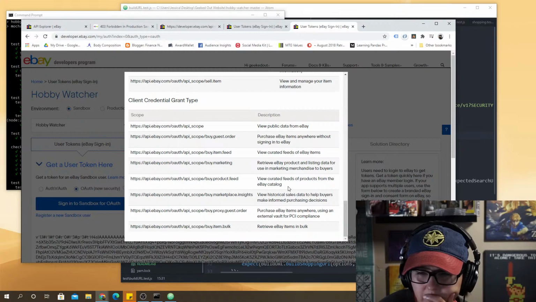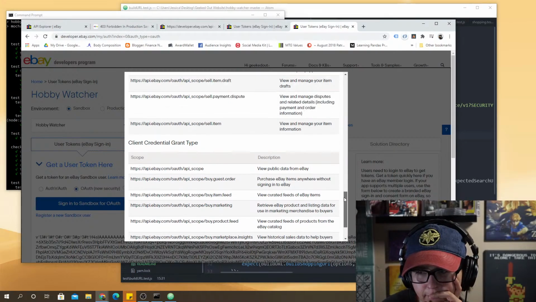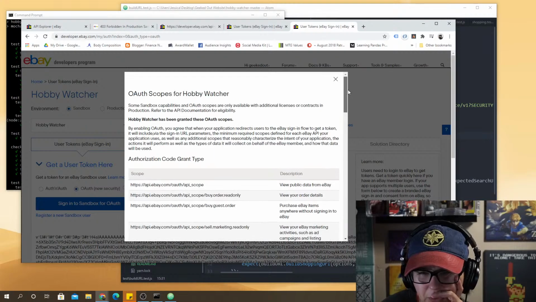Client credential. Retrieve instant for use in marketing. So this is all the scope that I have.